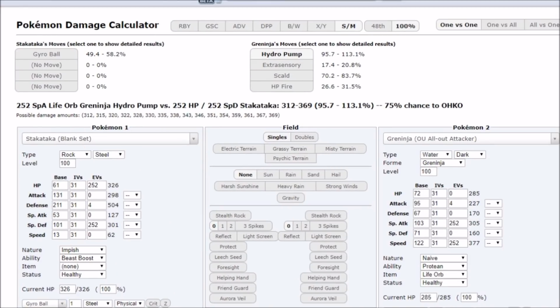Now in this case, all bets are off, because things get weird. As we have it right here, I'm just showing a defensive nature, Impish, Relaxed, whatever boosts defense, and then max hit points, max special defense. Well, Greninja's Hydro Pump KOs us, but Scald does not. So again, showing those weird ranges, there's a Greninja in doubles.